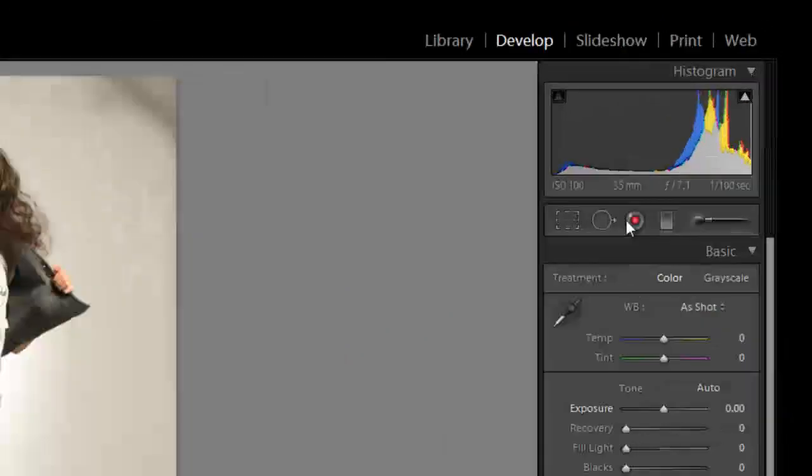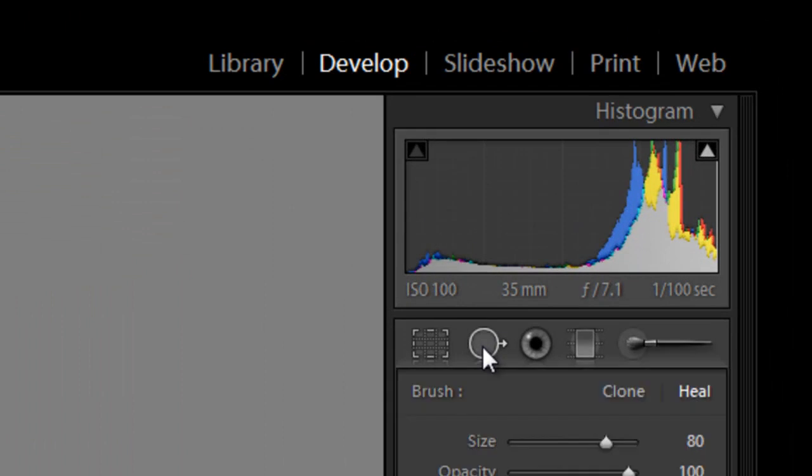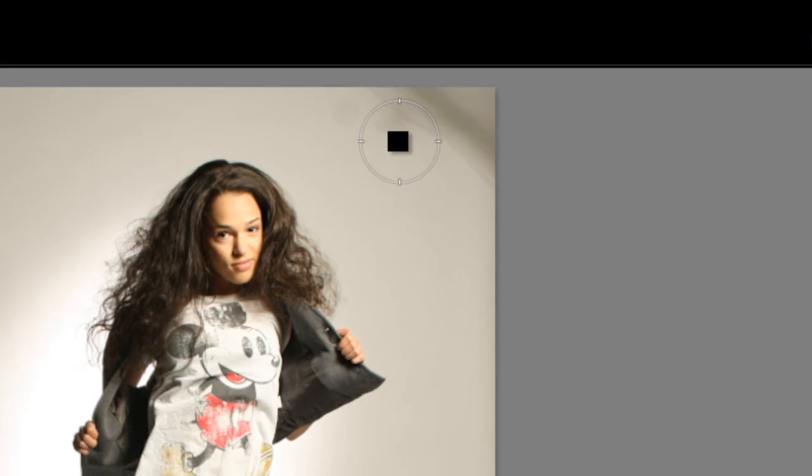Also, you can go here, and this is your cloning tool or your heal tool. Make it bigger. And all this is knocking the shadow out so this picture will look a little bit better. And it may or may not knock it completely out, but that's not my objective. My objective is just to make this picture look where they won't notice it as much, or they'll be able to choose it just because of the picture.